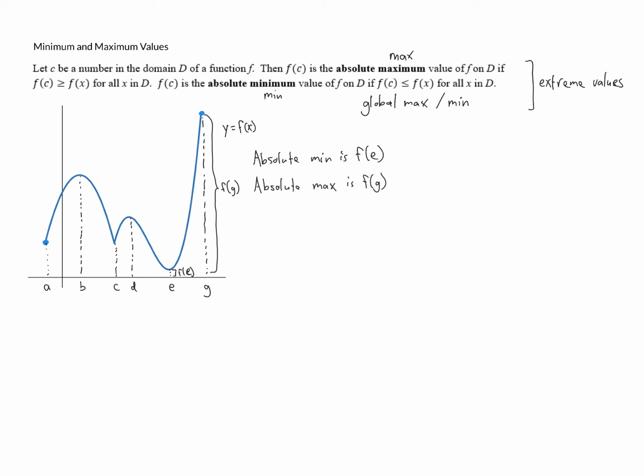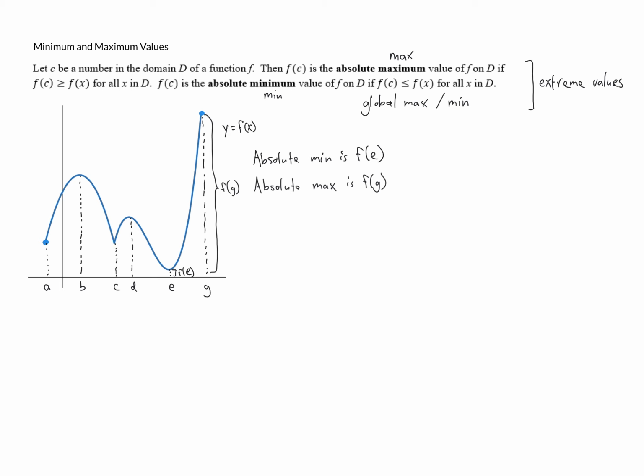But they're not the only interesting parts of the graph. There are some other bits here, right? If we look at b, if we look at what's happening at the function around b, if we ignore what's happening over here and we're just kind of zooming in here, that looks kind of like a maximum, at least in that little neighborhood, in that little part of the graph, because it's going up and then it peaks there and goes down. Similarly, we could look at this point right here, the function value at c, and if we only zoomed in there, it would look kind of like a minimum just for that little region.